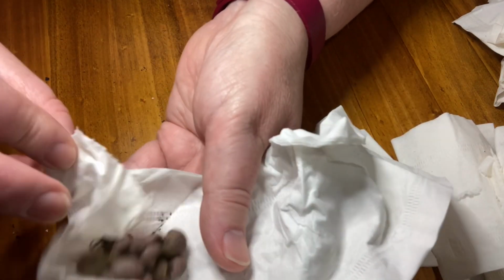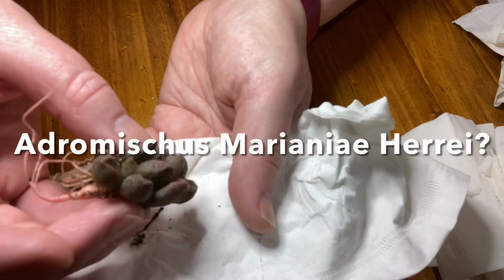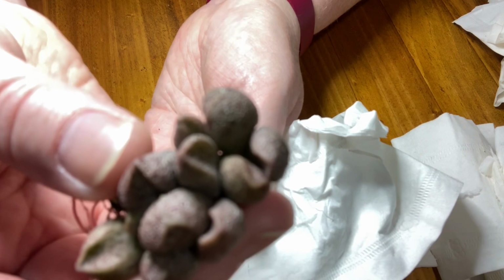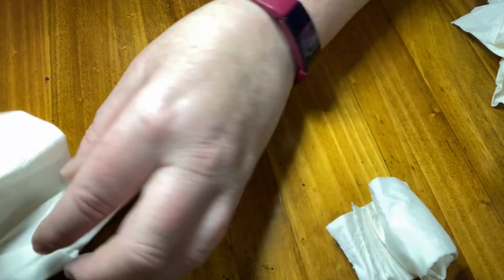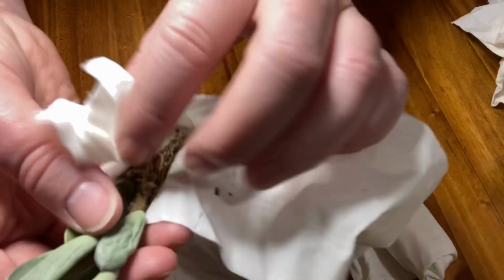This one looks similar to one of the other ones, but it's got a more red colour. Oh, so there's that one. That's lovely. I'm not sure if that's the same as one of the others or not, but I'll have a look at them when they're done, see if I can identify them, and we'll see if there's any doubles. Hopefully not, but anyway, we'll soon find out.